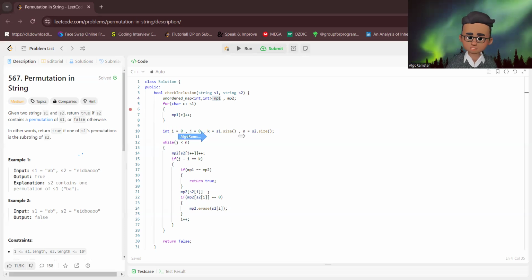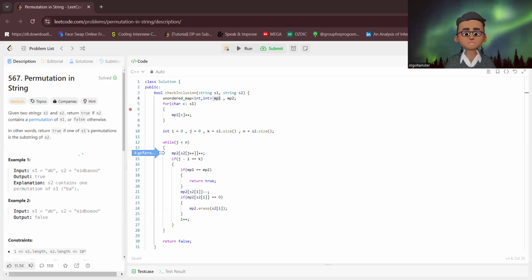And N is as usual the S2 size, that is the string S2 size. Initially we are adding the S2 frequencies into MP2, and we are checking whether the window size has reached the size of the string S1 or not.